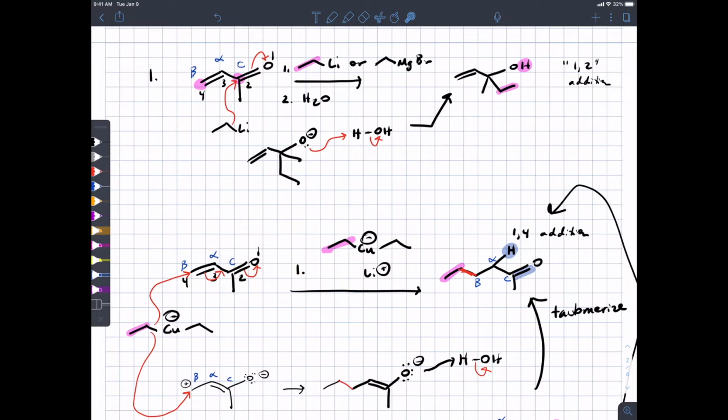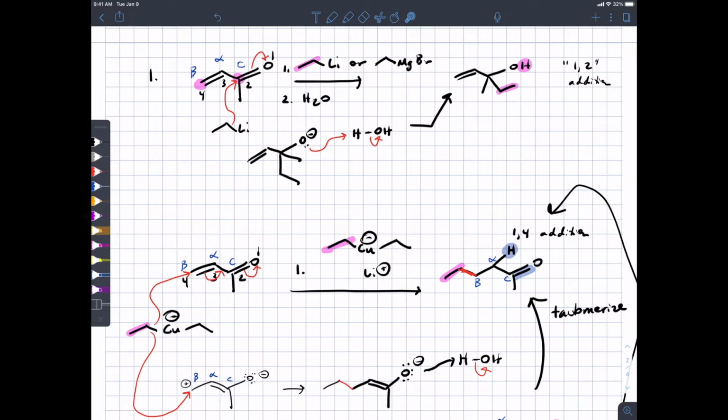The question is, do the organolithium and the Grignard go all the way to the alcohol, whereas the cuprate can stop at the ketone or the aldehyde? We are going to talk about that, but this is a different situation. Your text does talk about that, but we're jumping ahead a little bit to the reactivity of this ketone, which is not just a regular ketone. It has this conjugated double bond.